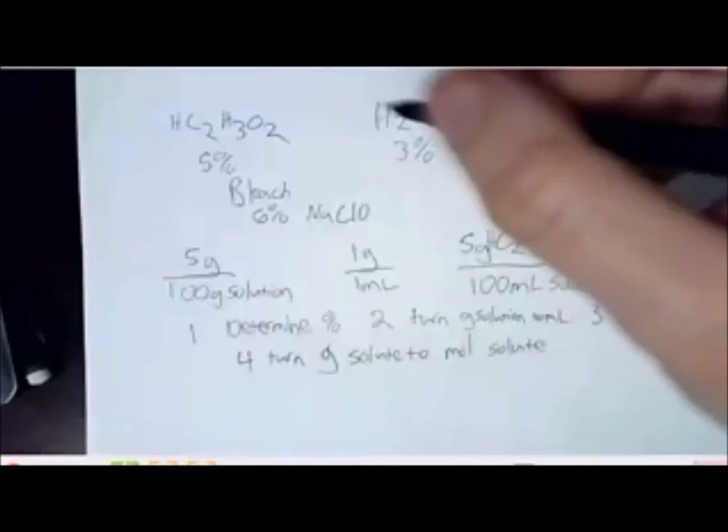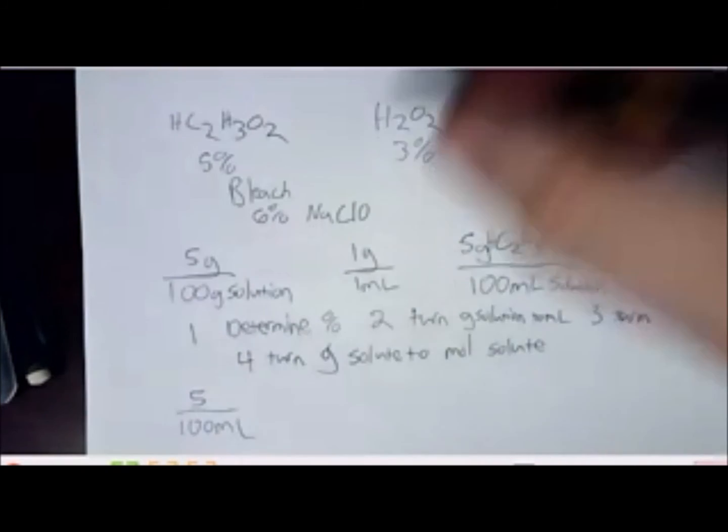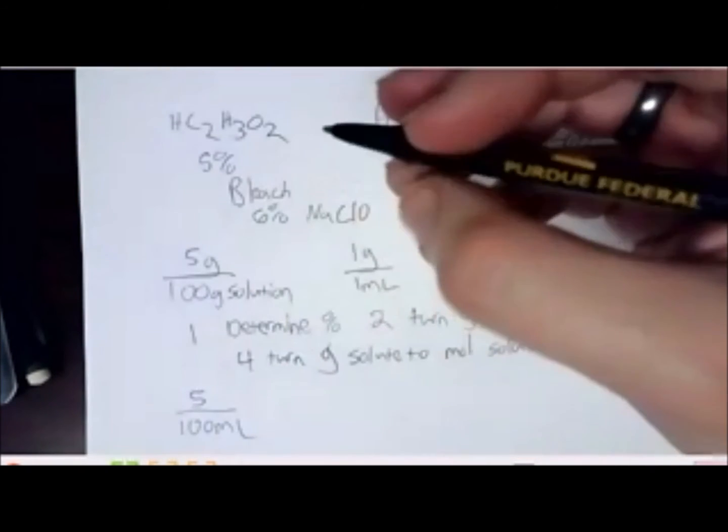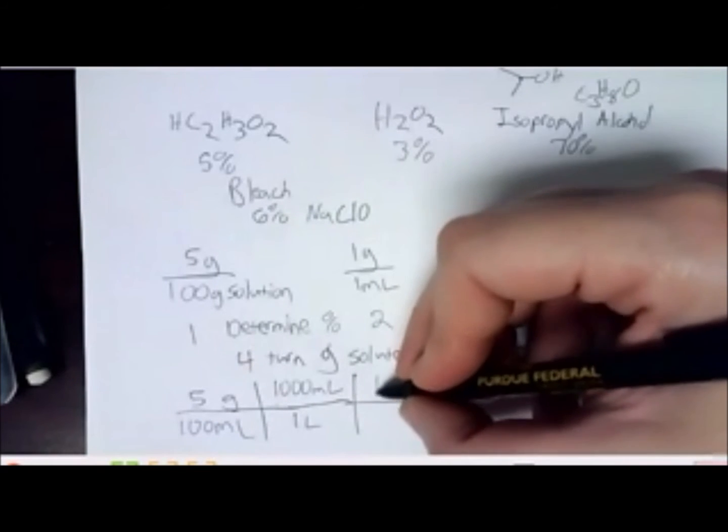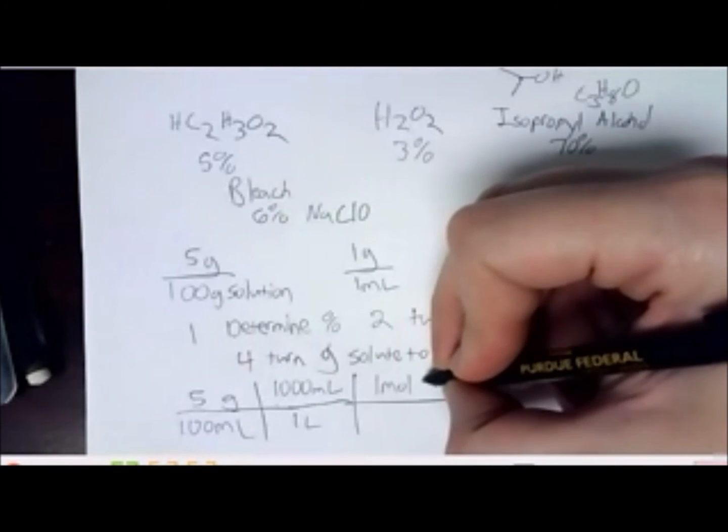If you do those steps, looking at acetic acid, we have 5 over 100 grams, which gives you 5 over 100 mils. We've already done step 1 and step 2. Step 3, there is 1,000 milliliters in 1 liter. And step 4, what is the molar mass of acetic acid?